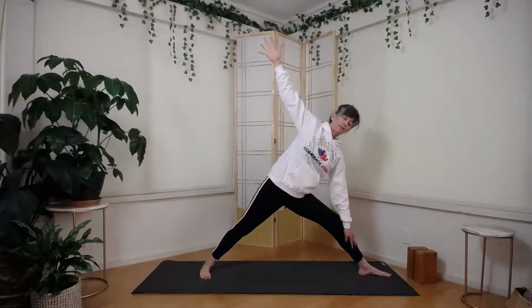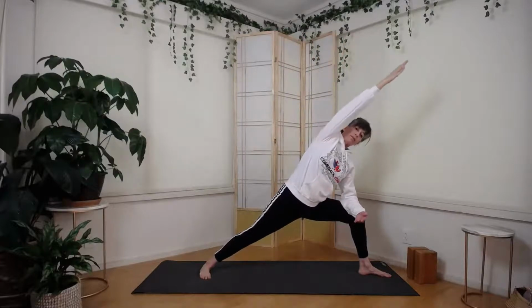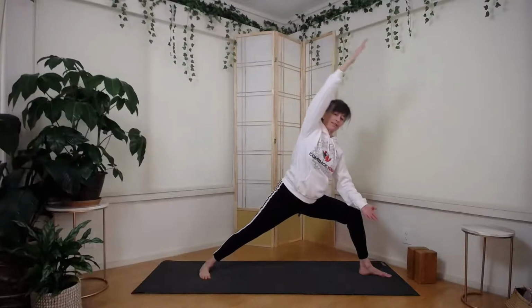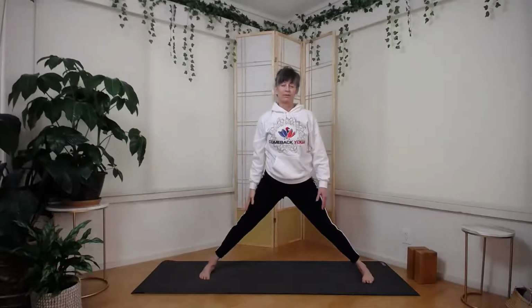Now bending your front knee, the knee closest to the table, and take your top arm towards the table. Coming into our extended side angle. Take 2 more breaths here. Noticing your feet. Do you feel stable? Pressing down to rise up, opening and turning your feet forward.